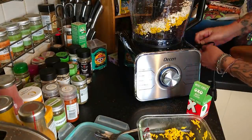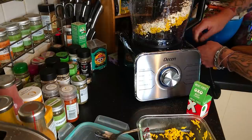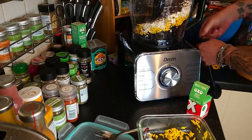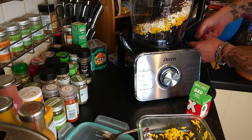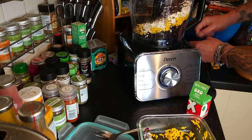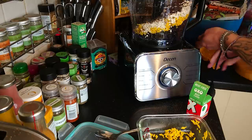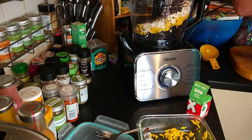This is the inaugural, I've said, haven't I, about the food processor. Still got the wire and everything on it. Should have probably started this beforehand, but if I'd have done that, it wouldn't have been kitchen chaos, and that's often how I do things, particularly for the first time. Bit of kitchen chaos, never mind.